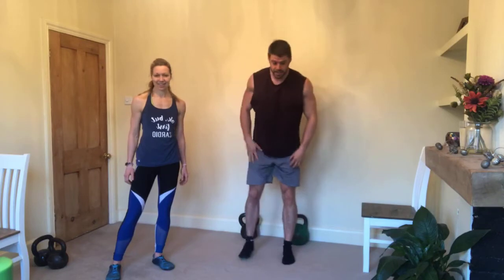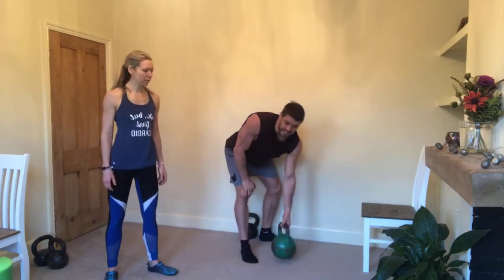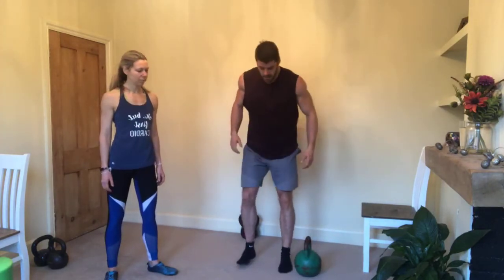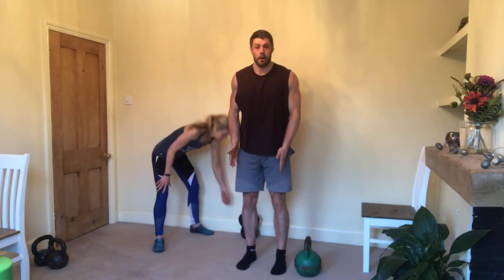Right, guys, little exercise just to fire up the lower body as well as the core, the obliques. It's gonna be some suitcase squats. So don't go crazy heavy here. Just focus on quality repetitions and just firing things up a little bit. So what you're gonna do is take your feet about hip width apart.